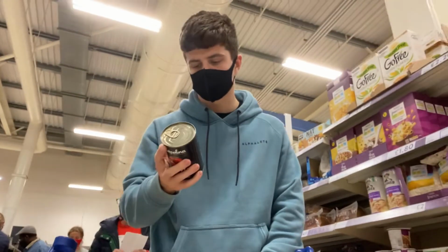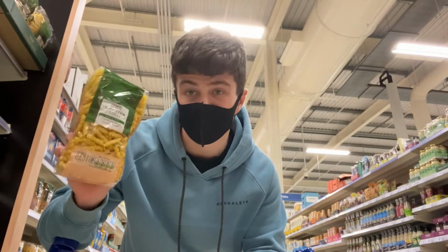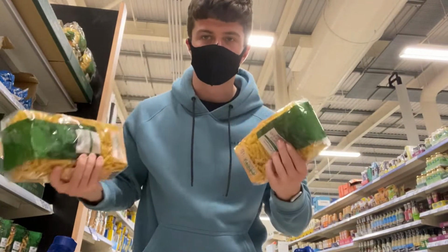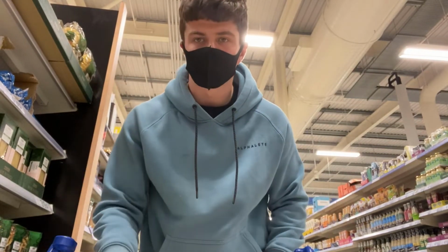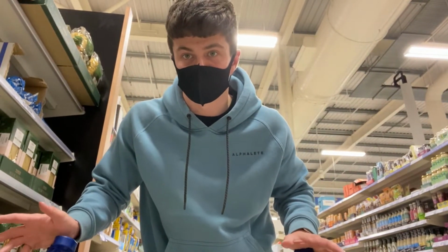The next thing then I've got is chopped tomatoes, and they're only 60p for 10 as well, and in it you're getting 400 grams. I'm going to get a smaller bag of chili pasta. It's only 55p, but for the kilo bags, which I'll show you now, these ones here, there's a big difference there. They're only £1, so definitely I would say get the big bag, because it'll last longer, and you might get like 4 or 5 days use out of it if you were to use, say, 200 grams a day, which is an extreme amount as well.